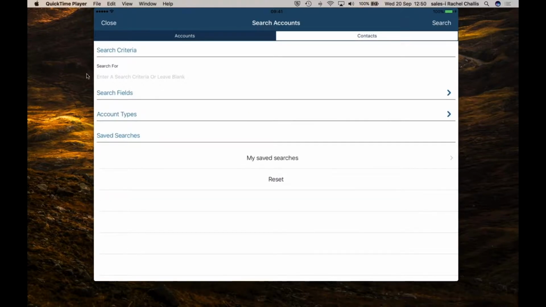So you can search just by typing in the name of your customer, or account number. We've got lots of videos on our support site that talk about really specifying your search, bringing in these search fields here to search for more in-depth things.